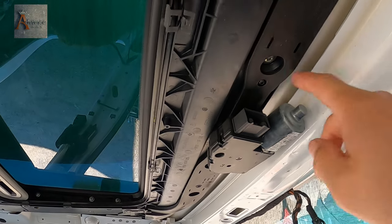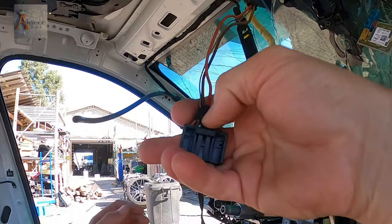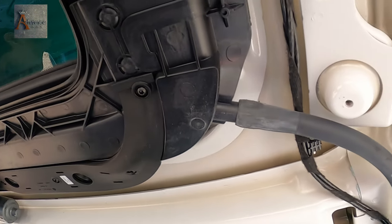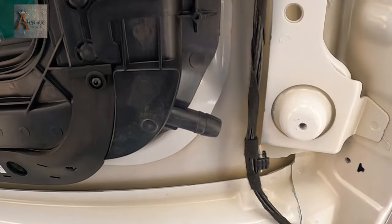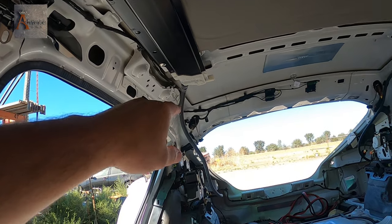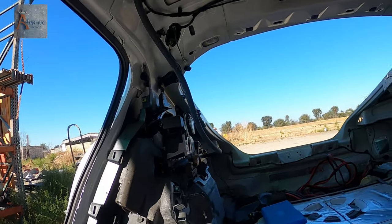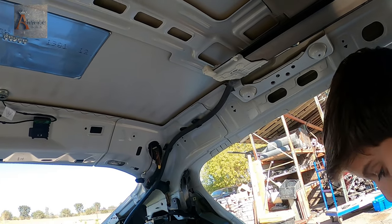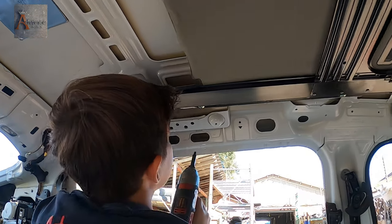The only problem with the headliner is you can only pull it out through the windshield, which in our video we didn't save because it was bad - so we just destroyed our headliner. But if you want to replace the sunroof, most likely you're going to have to remove all the side pillars and drop the headliner lower. Okay, so he removed the plug - this is the sunroof motor right here. It's got a little clamp, you press on the clamp like this and then you pull it out. The hoses are actually for water to drain when it's raining - collected and drained towards the back and front.